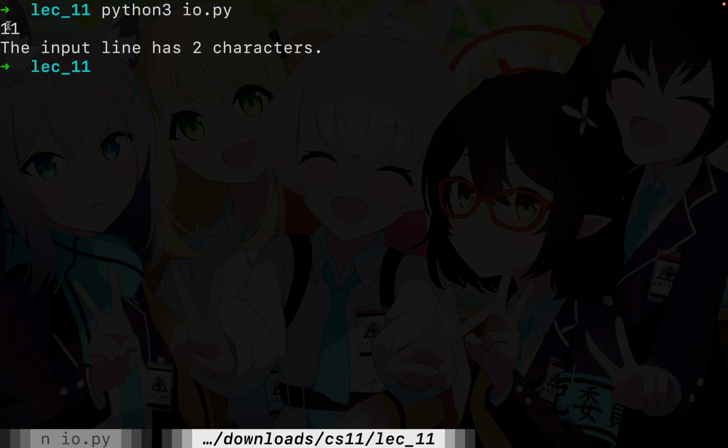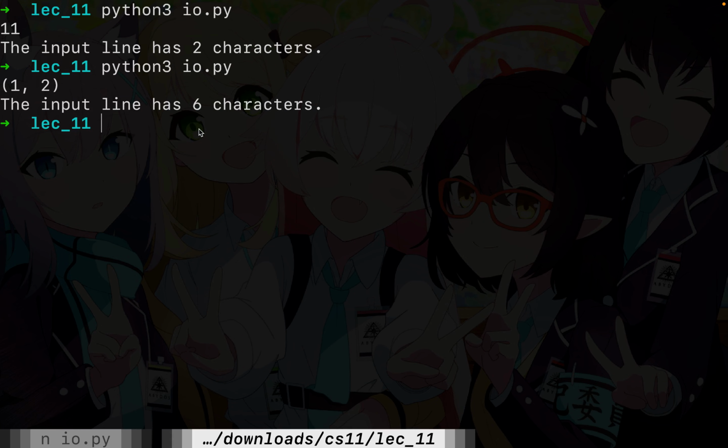As you can see, it reads this line as a string. If I give it 1, 2, we see that it has 6 characters. It doesn't treat this as a tuple, it treats this line as a string. So 1 character, 2 characters, 3, 4, 5, and 6, which is why it tells us that it sees 6 characters.